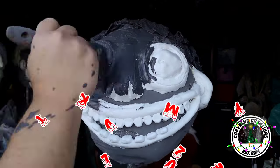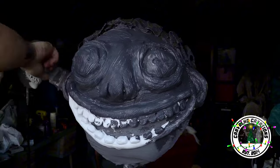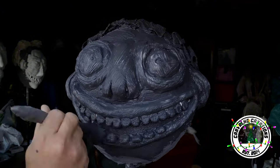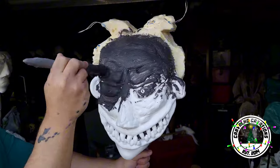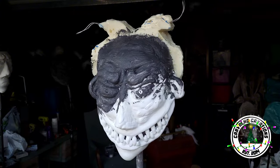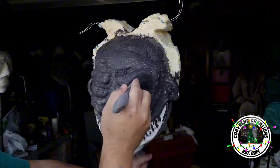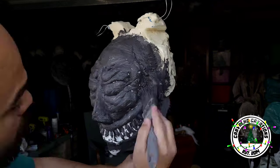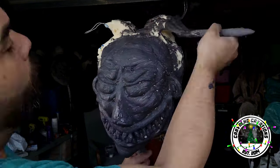Now it's time for the second layer of monster mud. I'm just brushing this on — a thin coat over the foam clay. I want to seal the foam clay completely so I can put it outside and feel confident it's protected from the weather. Press in to make sure you get into all the nooks and crannies and grooves of your actual sculpture. You can take the brush and flick out some of the monster mud if it gets too thick and starts taking away the detail of your sculpture. Make sure you coat the entire thing completely before moving to the next step.